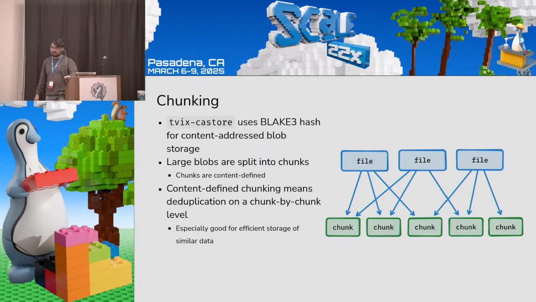This is very good for storing a lot of similar data, especially in our use case at Replit. We have snapshots of Nix packages over the years, and a lot of packages don't change all that much. So instead of just having this duplicated over and over again, why not just store it once and define it?